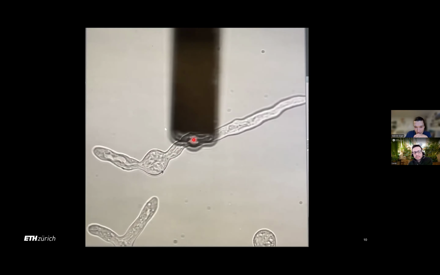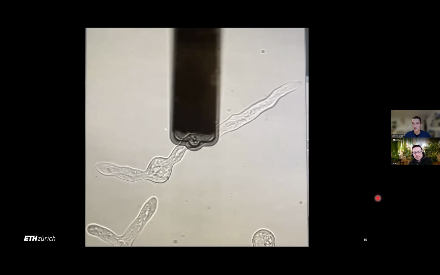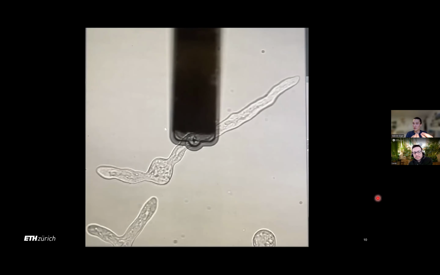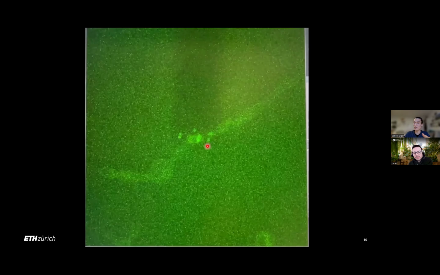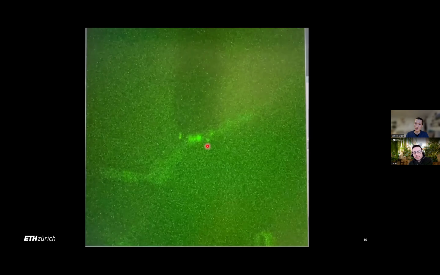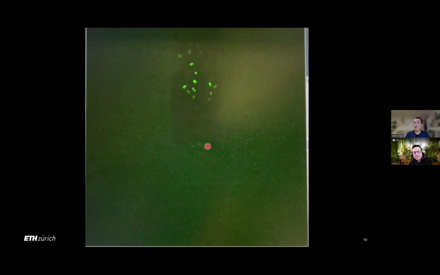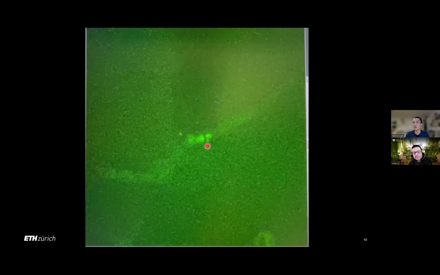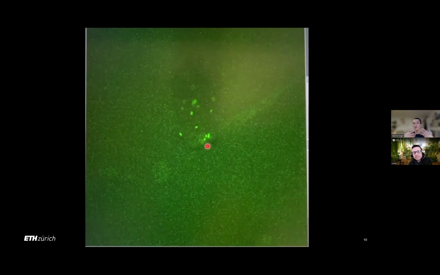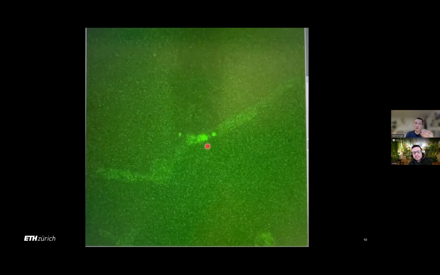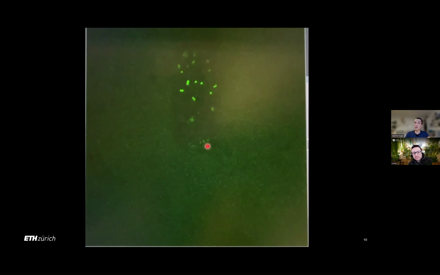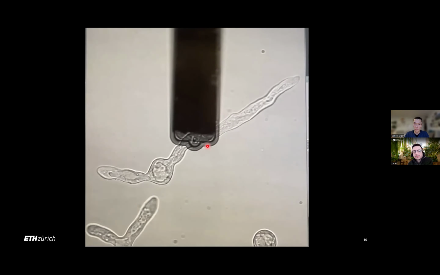So here, this is the exact position where we're injecting. And you can see now we're inside, there's backflow into the probe because there's a pressure in the fungus. And now we start applying overpressure. And all of a sudden you can see now liquid is actually flowing in. And because the bacteria are labeled, we can then see that the bacteria are really starting to flow into this germling. And then after we use this overpressure, we have to reduce the pressure again to let the germling recover. It has to close the hole.